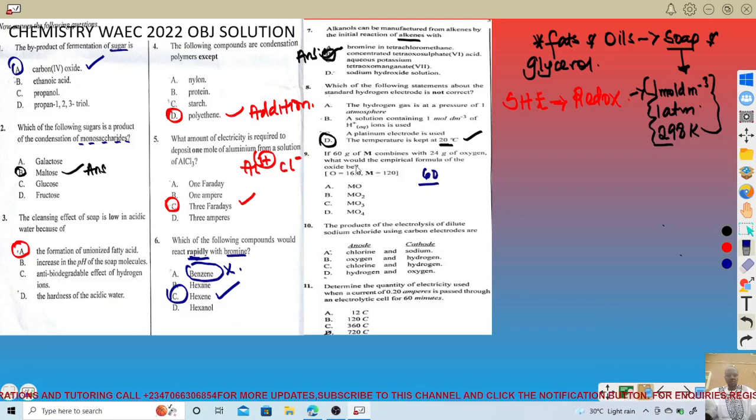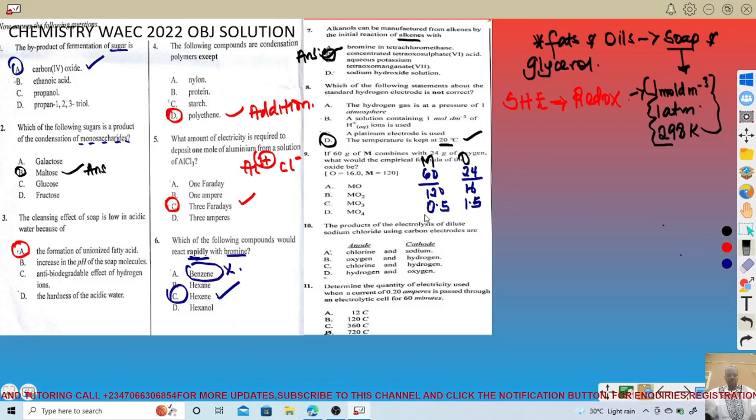I hope students still remember molar mass of M is 320. Then you say 24 divided by molar mass of O, which is 16. 1 over 2 is 4.5, 3 over 2 is 1.5. So this is M. Remember, this is O. I have started by writing M here and O. I'm following the knowledge of empirical formula, which I believe you all have learned in your junior classes.